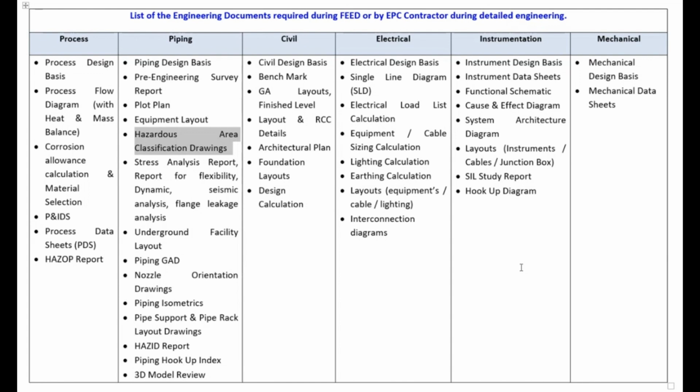But suppose the same light is coming inside the compressor shed, then in that scenario, it will be explosion proof and flame proof. That means if anything happens inside that light, that spark should not go outside. And the second thing, if some gas leakage happens outside, that gas should not go inside the light. So this is basically the concept of hazardous area equipment protection. Not only for light, for instruments also, pressure transmitter, temperature transmitter, all these things, correct. So this is about the hazardous area drawings.